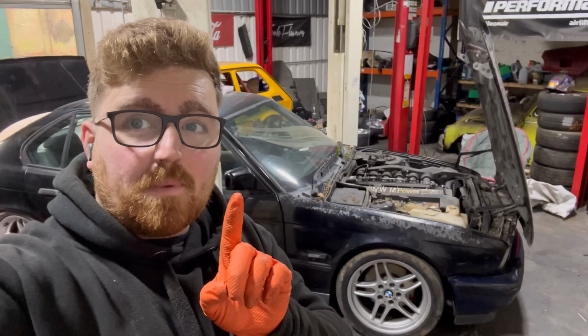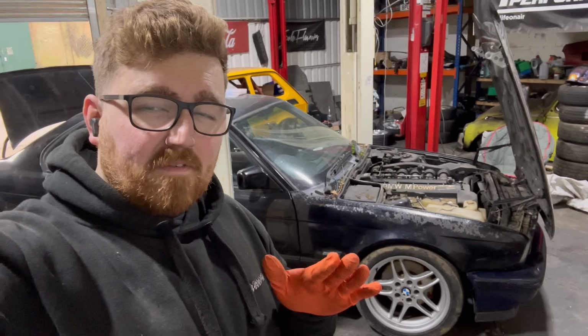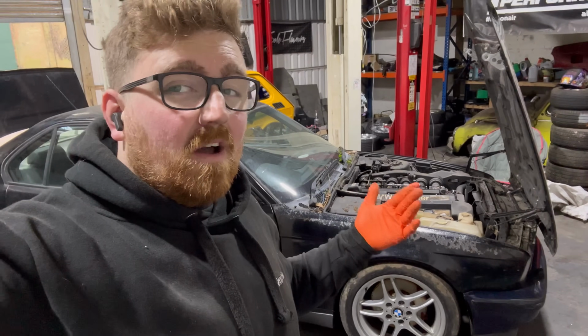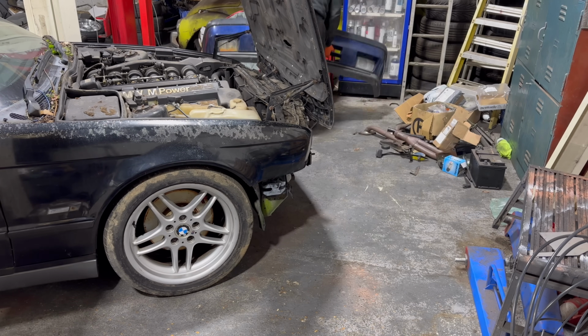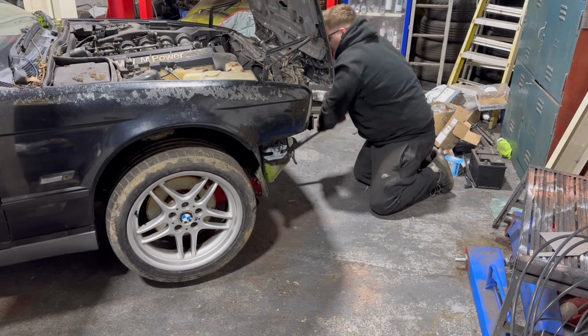So now technically we can get it running, but I don't want to just run it up on the old oil. I want to drop the old oil, change the filter, change the plugs, give it a little bit of a birthday. It's all for a little bit of peace of mind. Obviously, I have heard it running, but only very briefly a long time ago. Once again, I'm reminded that I definitely need to get my ramp sorted at some point soon. I don't want to be working on the floor. I have a ramp for a reason.